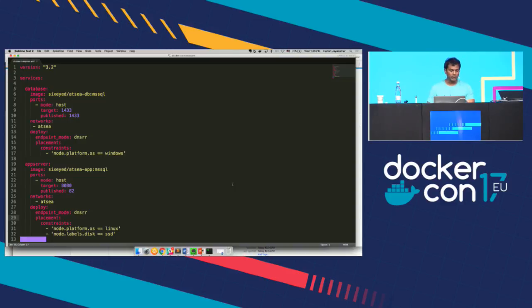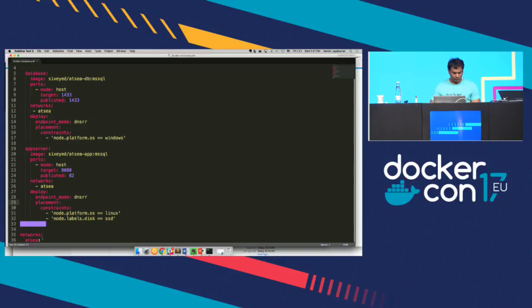As you can see here, it's one of these demos you must have seen, the same kind of compose file. I basically have an app server and a database. The key thing to notice here, at least I'm tying the demo back to what Splunk is using, is the placement constraints. So I can say that node.platform.os is equal to Windows over here, and I can also say that the node platform over here is equal to Linux.